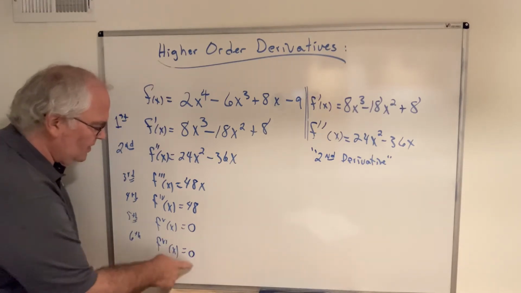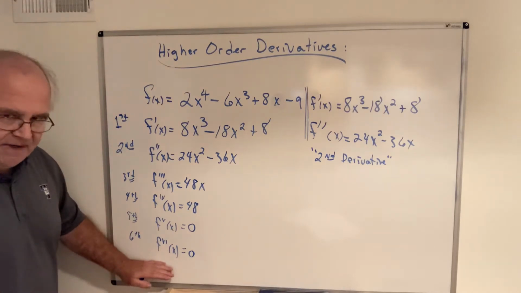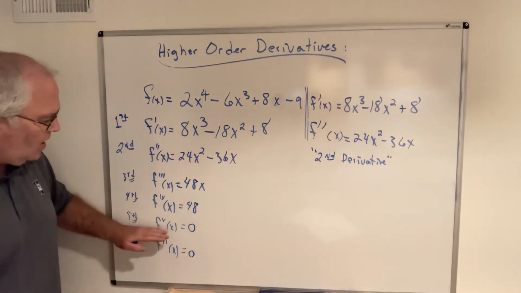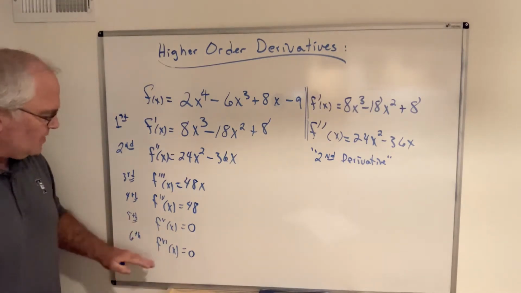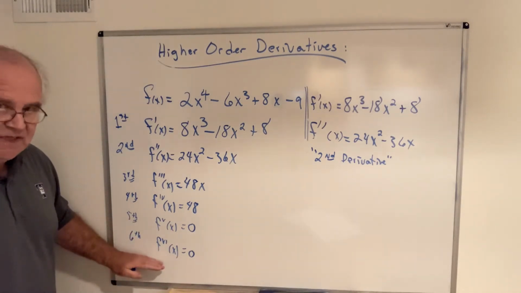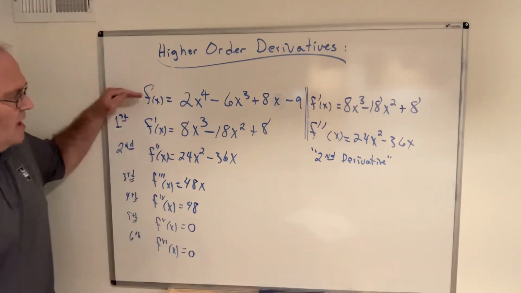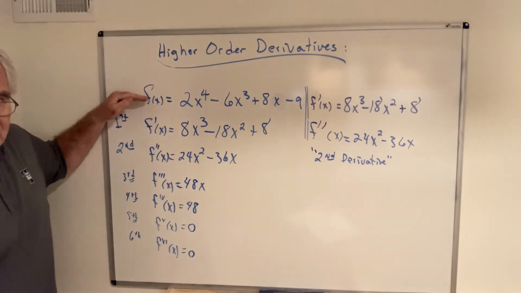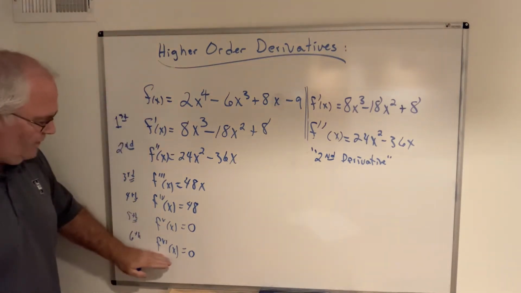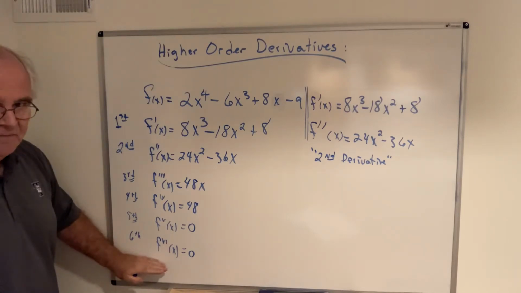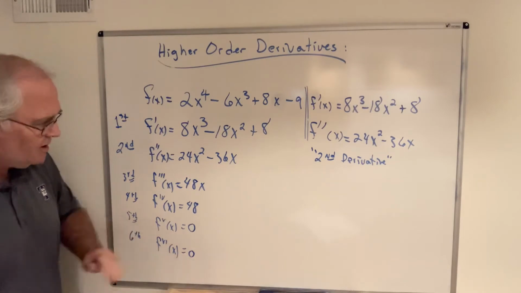The seventh derivative is 0. The eighth derivative is 0. The phrase is higher order. We say all higher order derivatives are 0 in this case. So it's not correct to say the derivatives stop. It is correct to say in this scenario, because this is a polynomial, and that's a key element, the derivatives eventually zero out. But they are all present. The derivative is zero. It does have an interpretation.